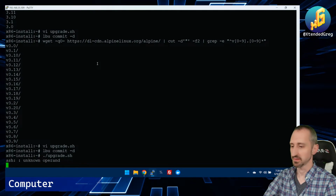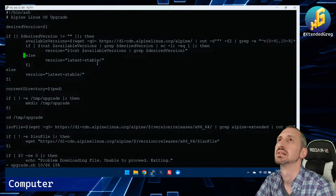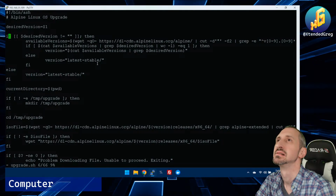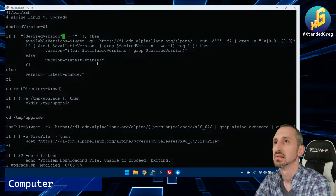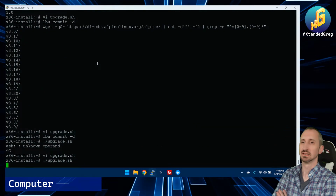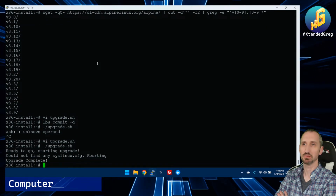Okay, perfect. An error. Unknown operand. So what's it doing? I think I missed something. Let's see. This has to be in quotes because it can also be blank. Okay. So now it should run the whole thing. We're just doing the baseline to see what we had.